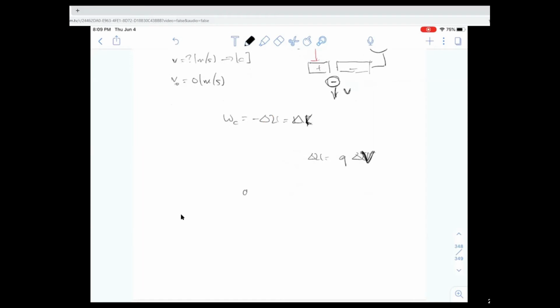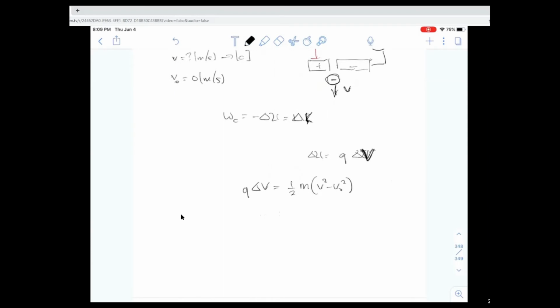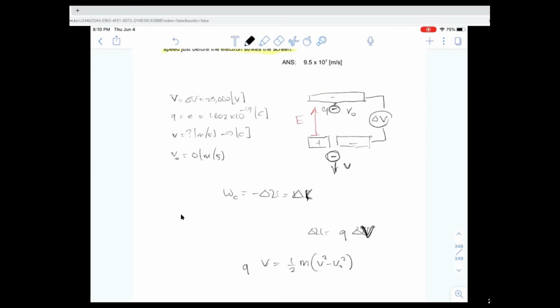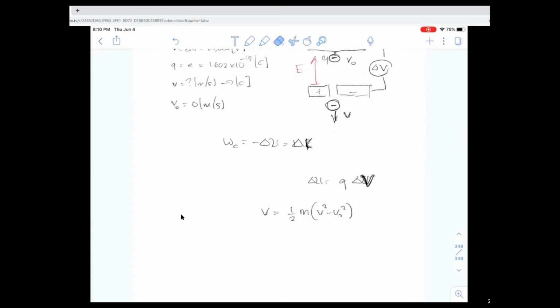All right, so this is going to be Q delta V, which means that the kinetic energy is going to change. That represents the change in kinetic energy, and the change of potential energy is the same as potential. That's how you can get away with getting rid of the sign. So then you get rid of that. And what do you have? Okay, so Q is the same as E, which means that, hey, I love this stuff. You can just erase it. So cool.